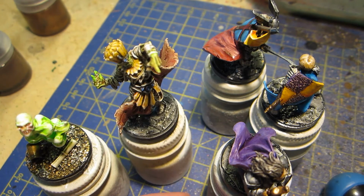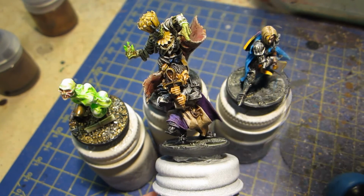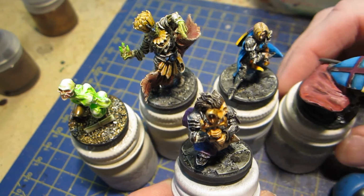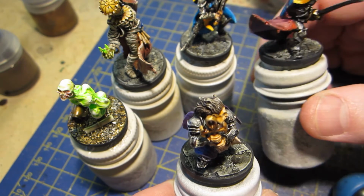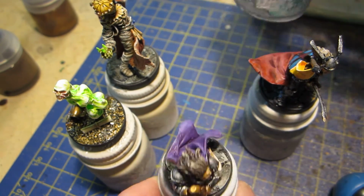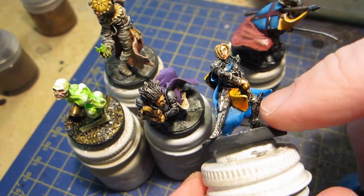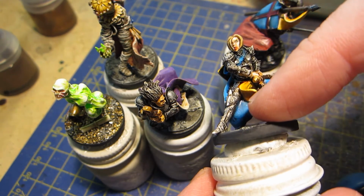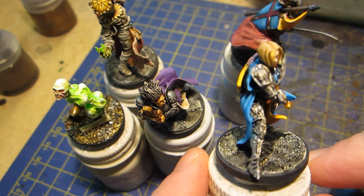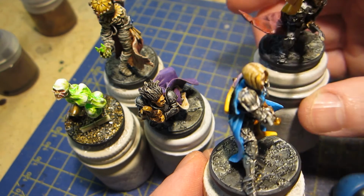So that'll be the next step, and I'll come back after that's done and show you. And there the brush-on primer has dried. And it's not perfect. I mean, there's a few spots here and there that are a little too shiny in the deepest recesses, the deepest folds of this cloak here where it meets the armor. There's a shiny spot that I couldn't get out, but you know, it's very small. So overall, I'm happy with this result.